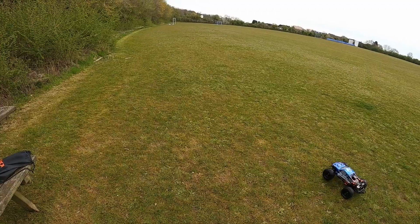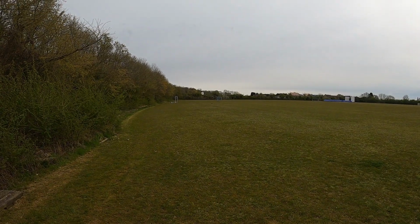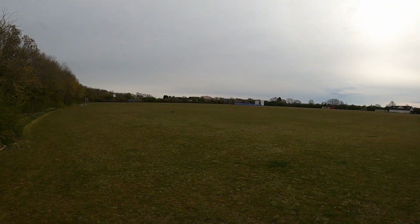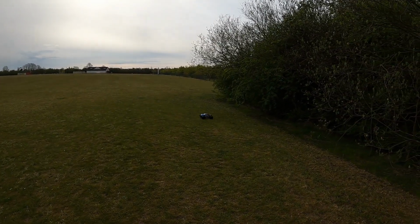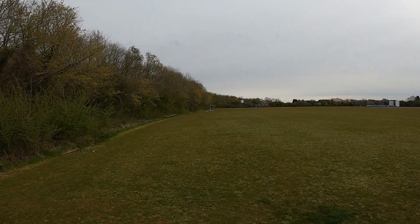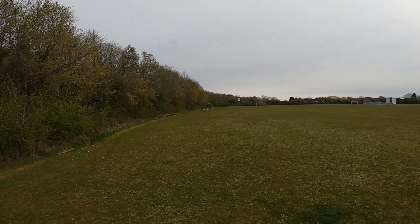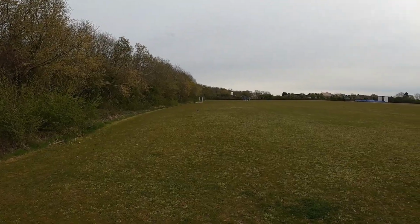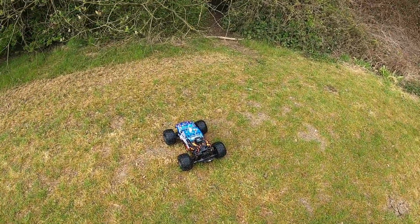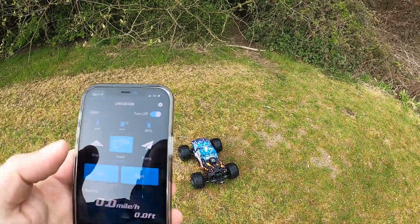This is on 2S. Let's see what we can get. Keeping it straight would be a fun thing to do. Range is pretty good. That's flat out. See what we got. Got flat out pretty quick. The first time using the app, so we'll see how we go.